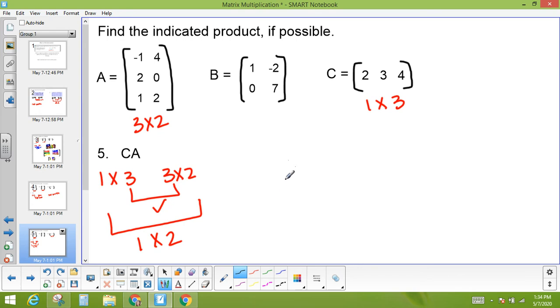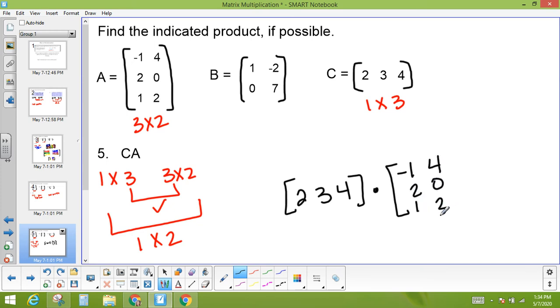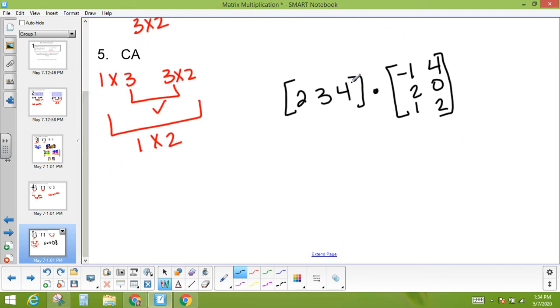All right, so here is matrix C. And we're going to multiply by matrix A. All right, so we should have a 1x2. I don't know if I can fit it in that. Let's scooch this over. We should have 1 row, 2 columns, so we'll make it a little wide.